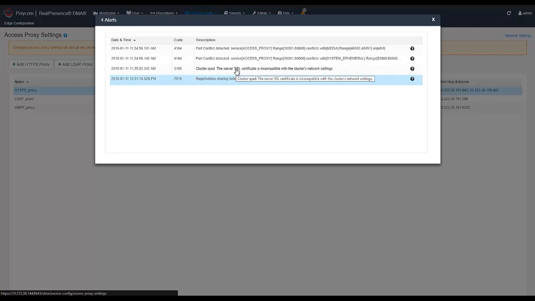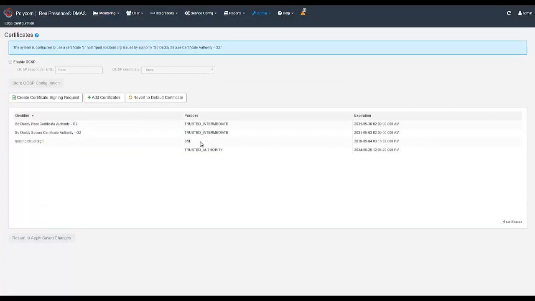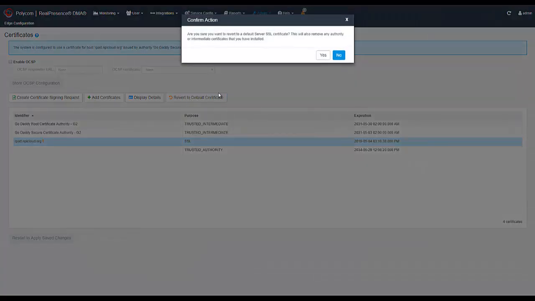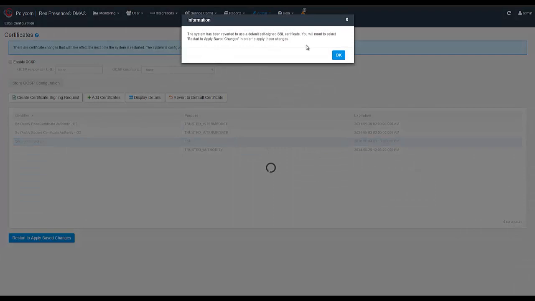We have our certificate that we need to deal with. And let's do that now. So we have this note. So I'm going to revert back to the default and then apply the cert that we have from GoDaddy. So let me revert to default. So we have to select restart to apply the save change.